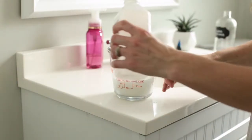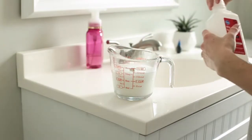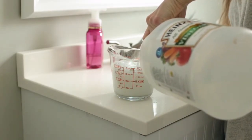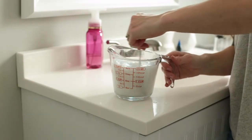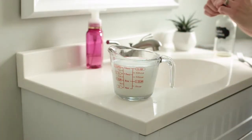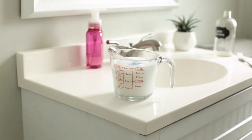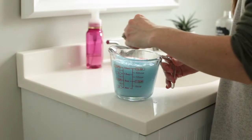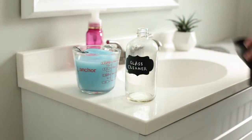Then add 1/2 cup of rubbing alcohol and 1/2 cup of white vinegar until you have 2 cups. Stir it with a fork again. And then if you are feeling adventurous like I was, add 1 drop of blue food coloring to make it look like Windex. Stir that all together and you have a really nice blue cleaning solution.